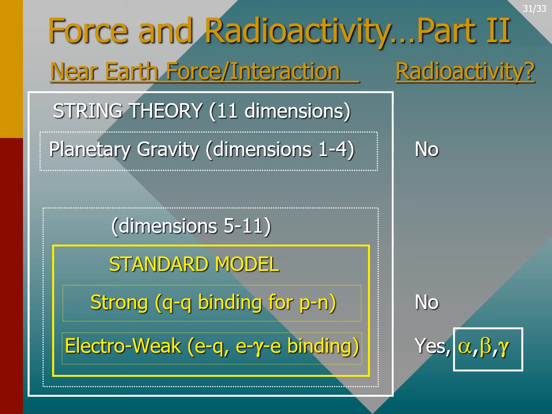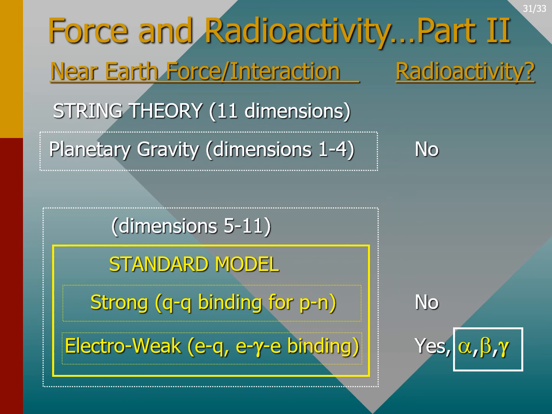Gamma rays are high-energy photons, and like photons of visible light, they can travel as electromagnetic radiation, but they also penetrate matter, like X-rays. In part 1, we learned about 4 forces that became 3: gravity, electrical strong force, and electro-weak force. In part 1, we learned that the standard model describes the strong force and the electro-weak force, but gravity is separate.